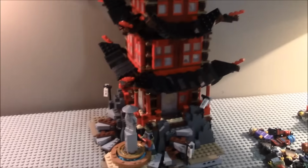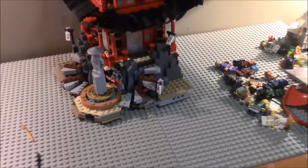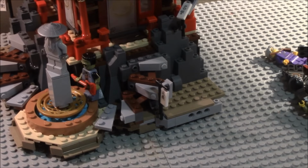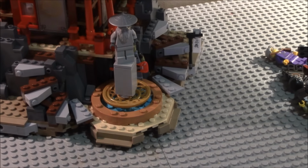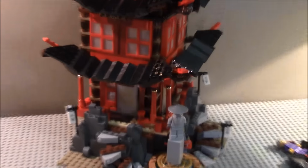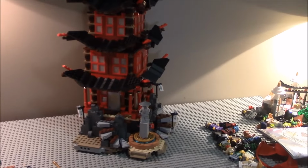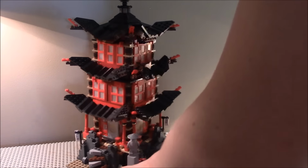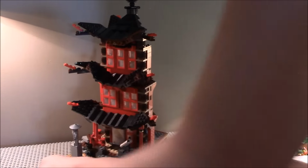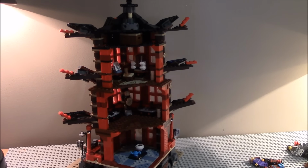And now we can take a look at the inside, moving this bad boy around. But first, there are pegs on each side to show you where to attach the smuggler's market and the blacksmith shop, which I thought was pretty cool. And then here's another big look at how ginormous this thing really is. And then we're gonna move it inside here, and you can just see now from the inside that it is completely hollow, or like open.